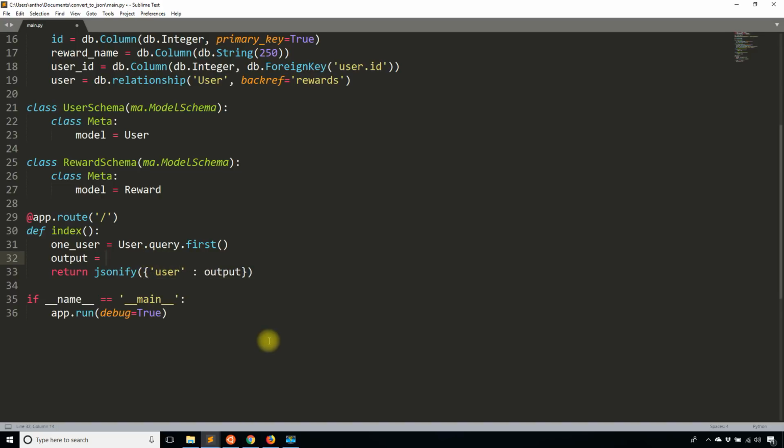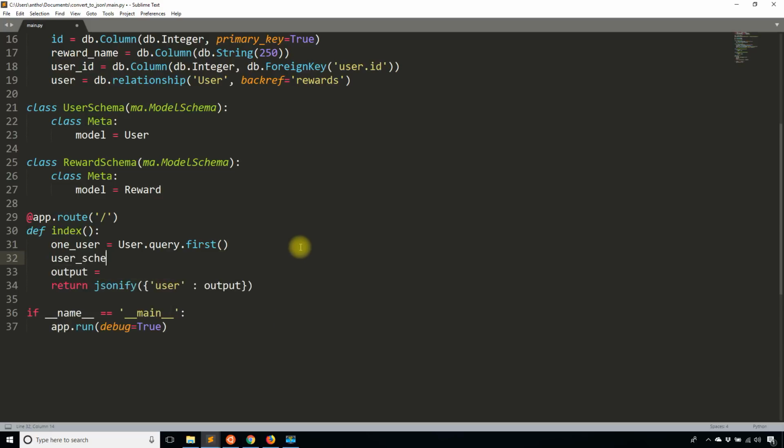So output is going to be, I'm going to instantiate the user schema. So user_schema, let's call that, and instantiate UserSchema. And then that will allow me to do this. So user_schema, I'm going to serialize. So I'm going to use dump. I'll pass in the actual object, which is one user.